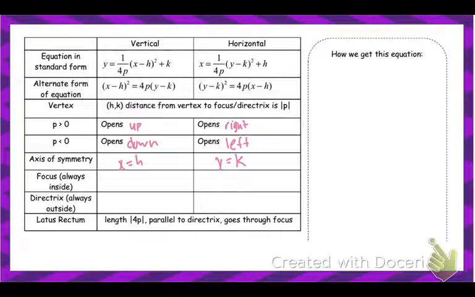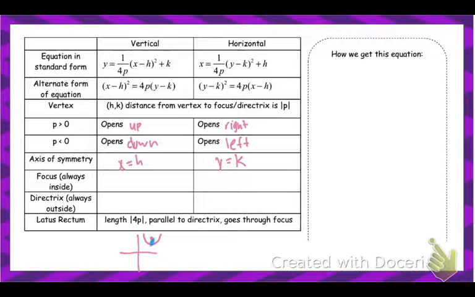All right, so now let's talk about focus and directrix. So focus is always inside the parabola. Directrix is always outside the parabola. So let's deal with a vertical one first. So let's say I have a parabola that's over here. Okay, the focus is going to be on the inside. The distance between the focus and the vertex is p.